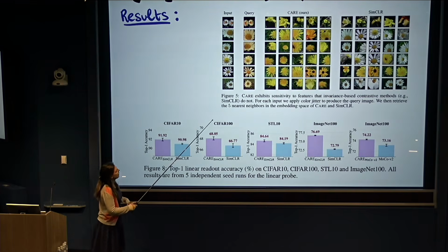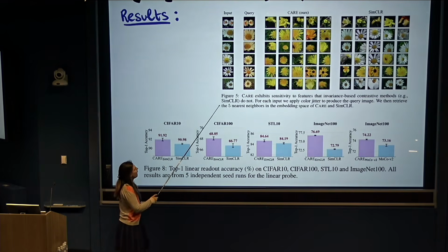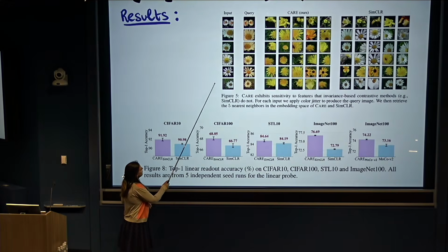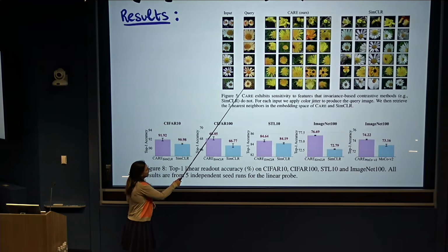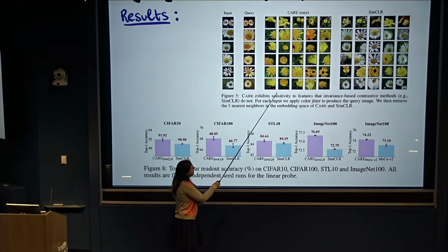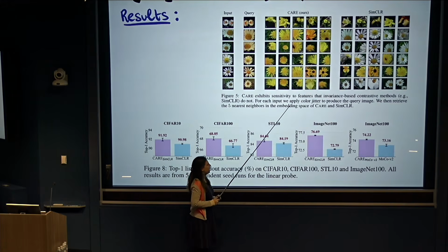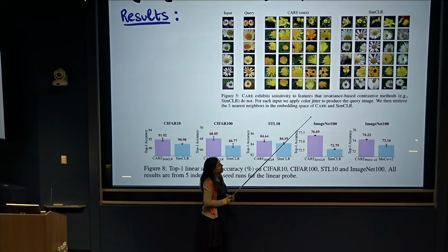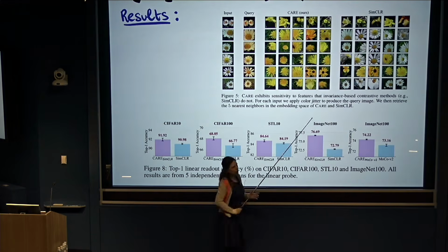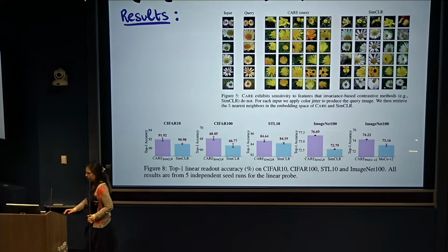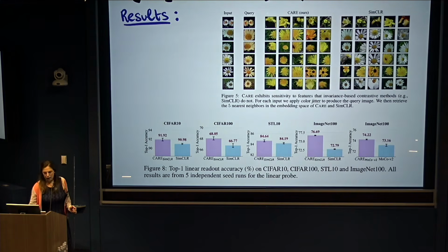So this example here shows how this equivariance to these augmentations behaves. So if you take these images and you make them a little bit more yellow, and you look at the nearest neighbors in the embedding space, you get images that are more yellow. So it kind of illustrates how this behaves in the embedding space. Whereas if you don't, then you don't really see that transformation. Good. Any questions so far?